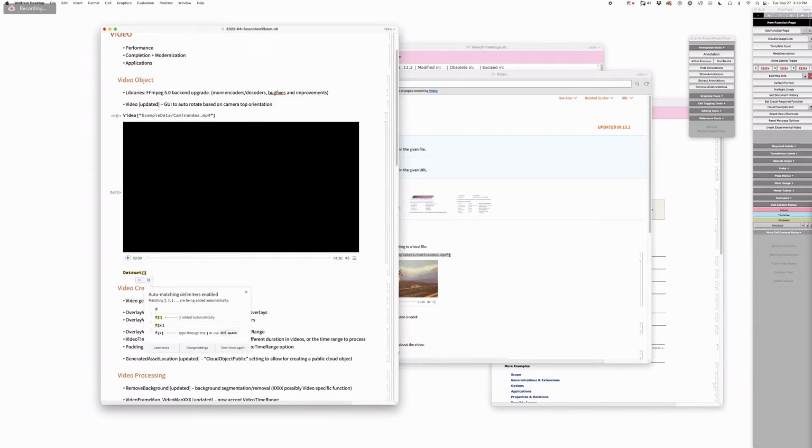I think the way we could have this easily accessible is in that menu. But we need some indication that the video is not in the notebook here. Otherwise, this is just going to be a disaster every single time. It's already bitten me many times. It's just dumb. So we'll have to go cloud object public, I guess. Yeah, go ahead. So the cloud object public thing, you could set your generated asset location. I don't care about setting anything. I'm telling you, look.